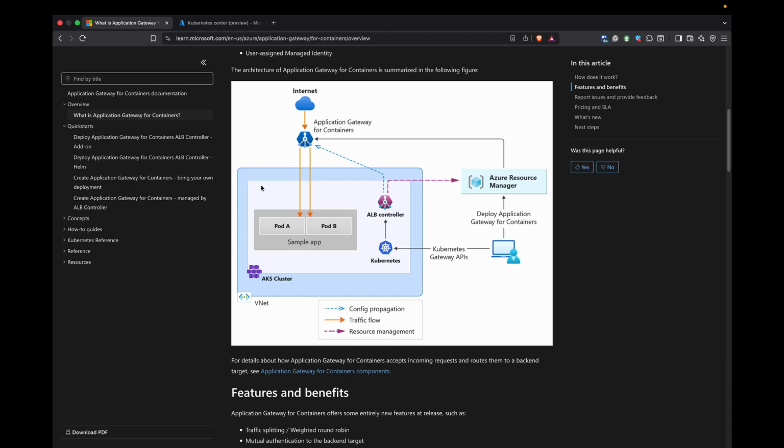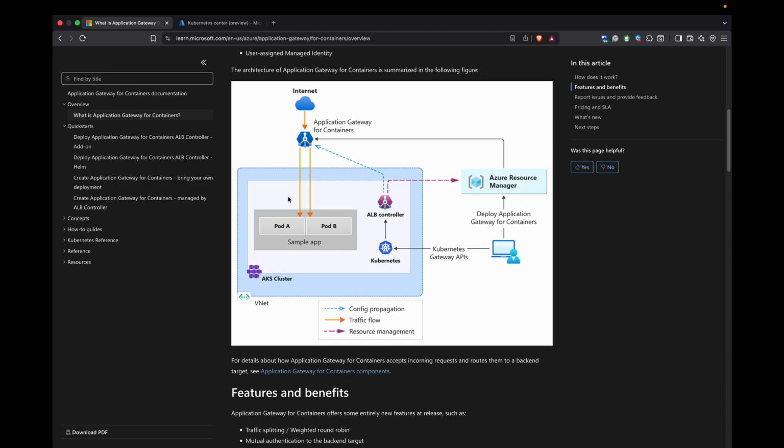You have the Application Gateway for Containers that faces the public internet. Then you can use gateways and HTTP routes, Azure Kubernetes resources for creating routes and exposing applications to the outside world, right?